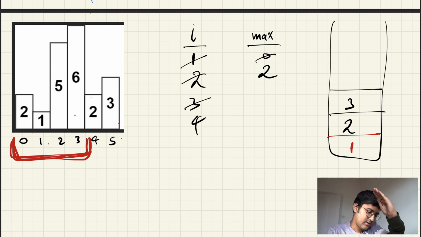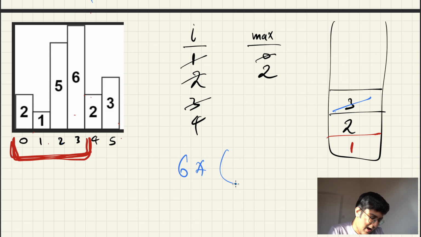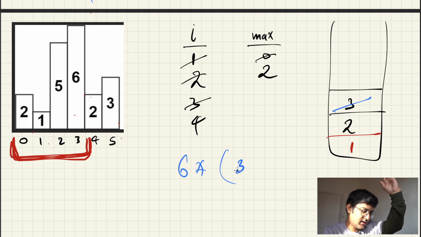That is, let's say, index number 3, which is 6. For 6, if I remove it, what is the answer that I can get? The answer that I can get from 6 is till I minus 1. So basically the answer till 4, which is for 6: 6 into this block, into how many cells I can take. The right hand side cells I can take is I minus 1, which is equal to 3, minus the smallest item that I had in the left hand side.